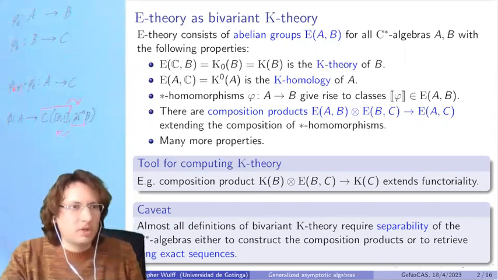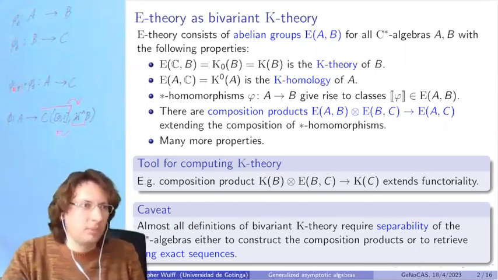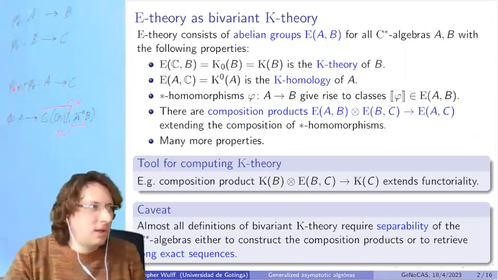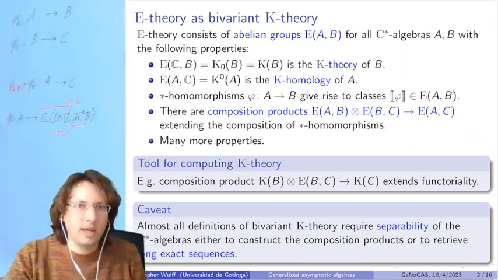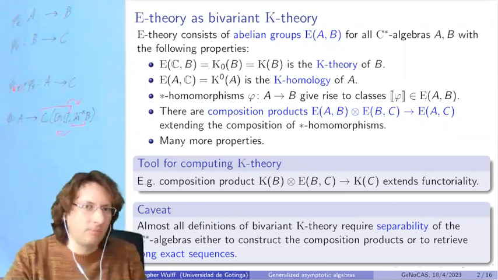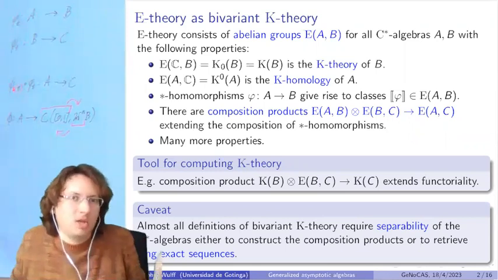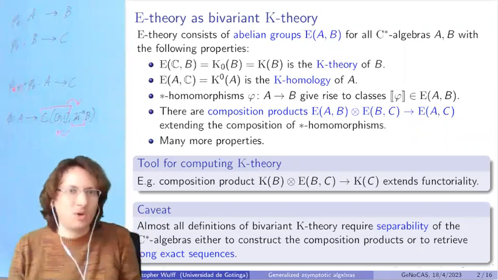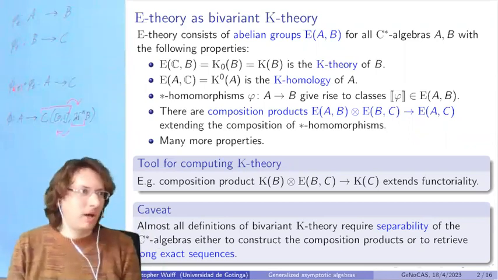But that, of course, relies on this concrete picture of KK theory, which is very similar to the E theory definition. If you want to start with the original KK theory by Kasparov, that's a completely different picture where my idea just doesn't have anything to do with it. So I don't know how I would work there.